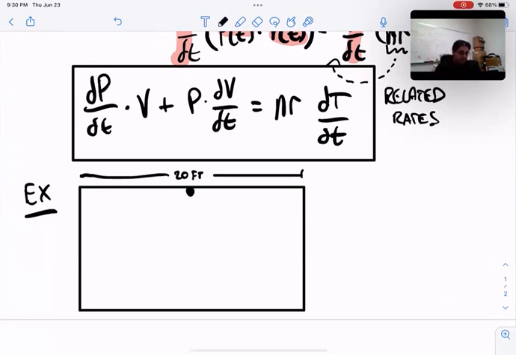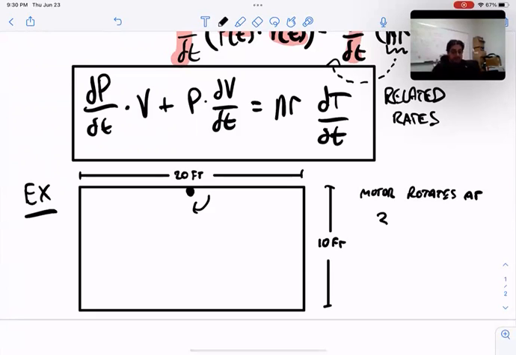Right, so I have a 20-foot wide room, and we're going to put the motor in the middle of the 10-foot high ceiling, right? So this is sort of a side view of our room. And we're going to place a motor, and the motor is going to rotate at, we'll say, 30 revolutions per minute. So this motor will complete 30 revolutions per minute, and I'm imagining that on the motor there's, of course, a laser pointer attached, as it's revolving.